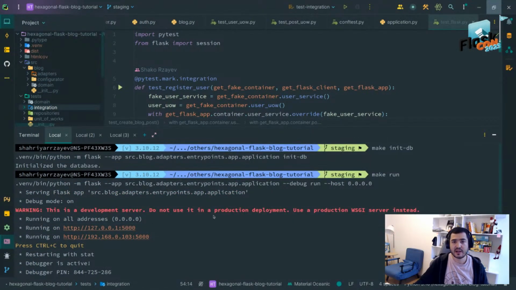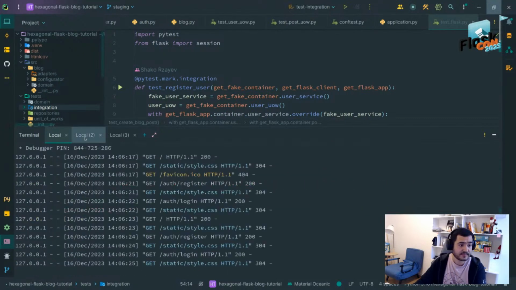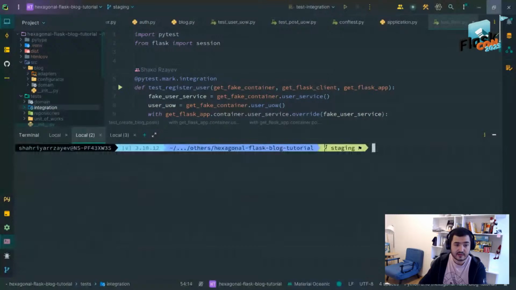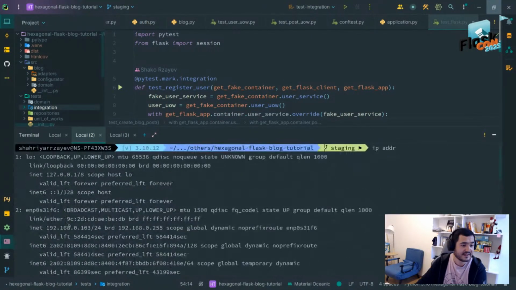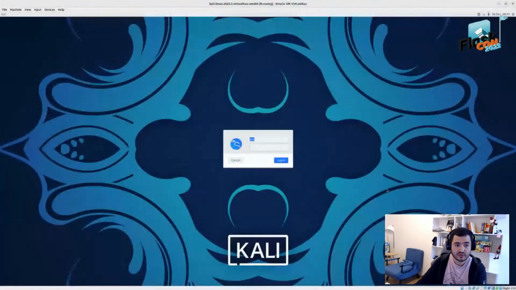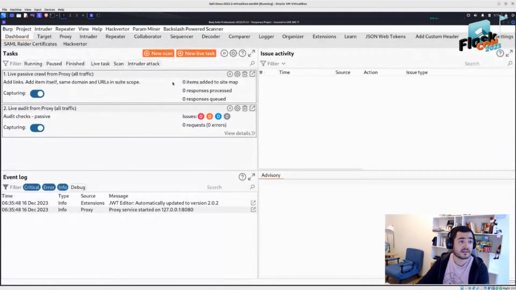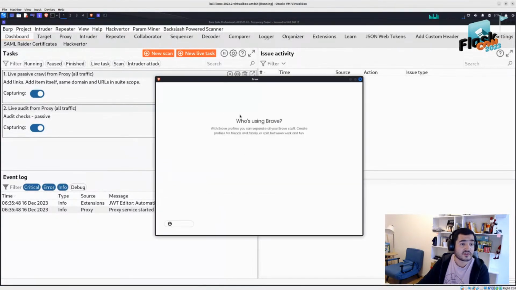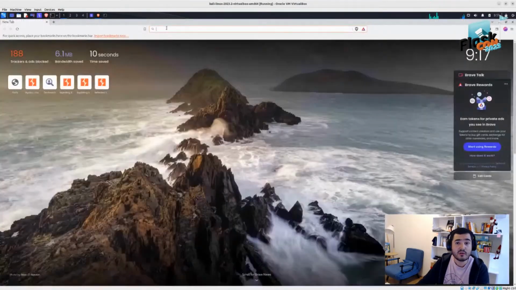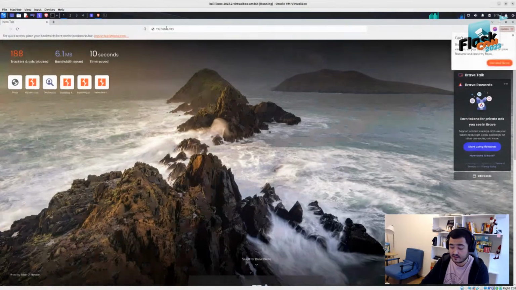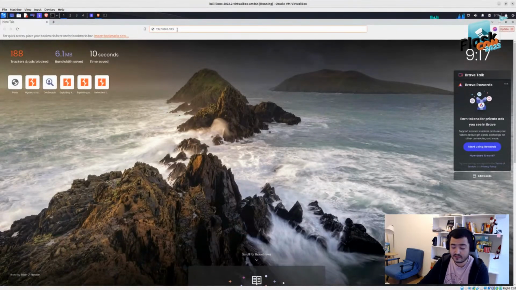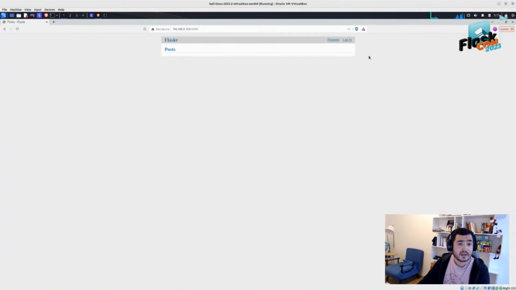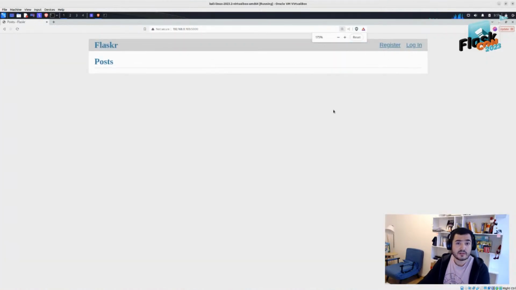Okay, we have an application, but we need to check it thoroughly. So I'm going to, wait, this, play. I need my IP. This one is my IP. And I'm going to open up my Kali Linux. And then let's check how our application acts. Cool. Zooming in a bit more.